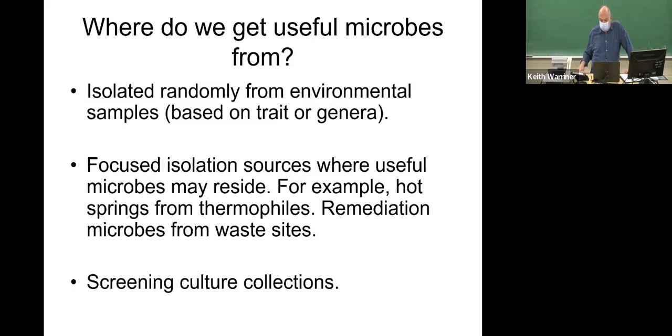But rather than send our people out to different parts of the world, what we could also do is go to culture collections. So if you ever discover a microbe or a new species, you have to characterize it, then deposit it in the culture collection. So in the US, it's ATCC, which is the American Type Culture Collection, or something like that. And different parts of the world have their own culture collection. We'll talk about it a bit later.